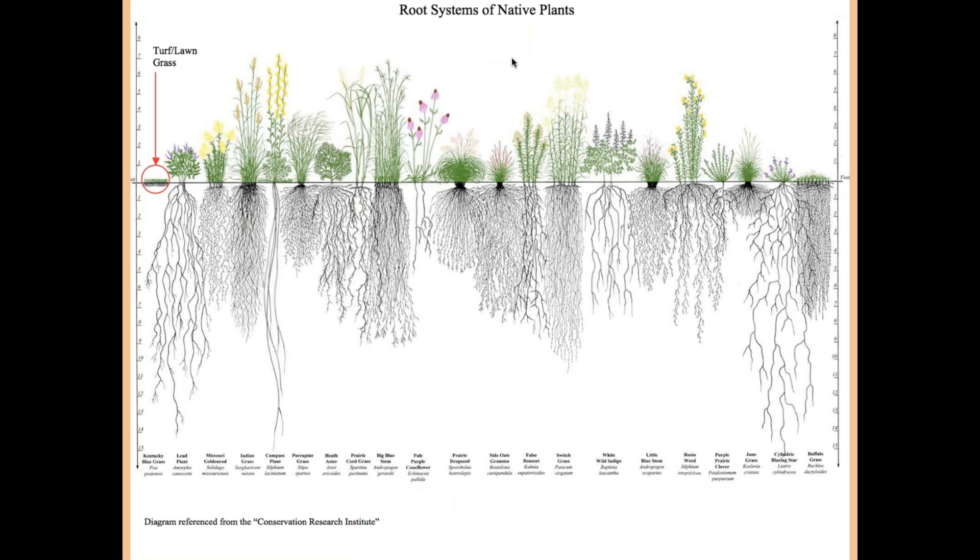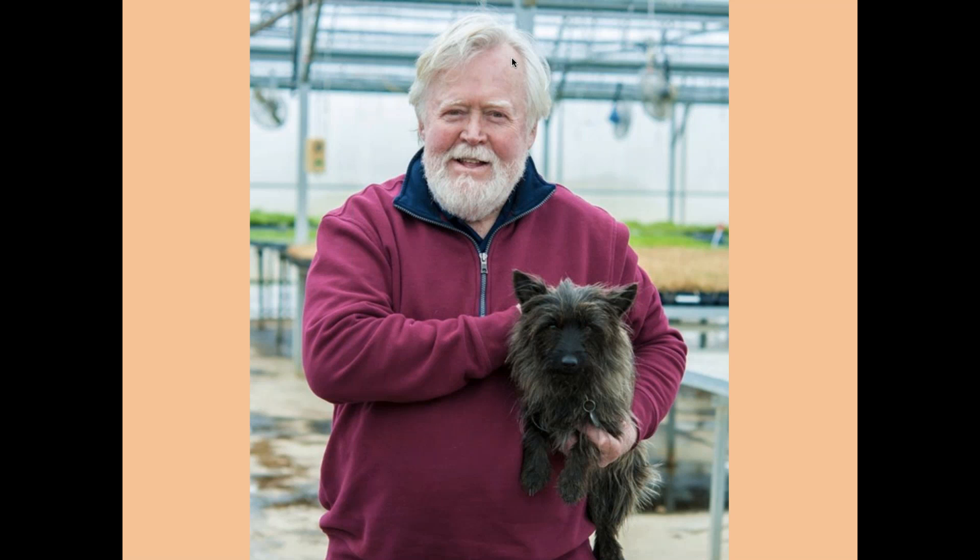One of the reasons we're talking about all this is that we're preparing for future droughts. These milkweeds are deeply rooted, and you want deeply rooted plants on your landscape because they will survive. Turf grasses and many introduced grass species, such as those common in Oklahoma, are shallow-rooted and easily devastated in drought conditions. That's all we've got from Kansas for this webinar — we'd be glad to answer questions.